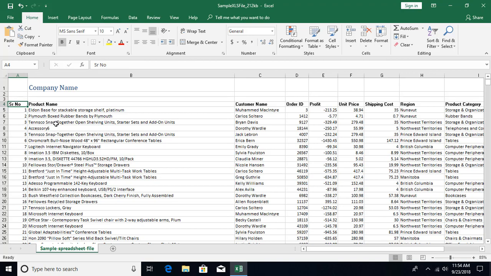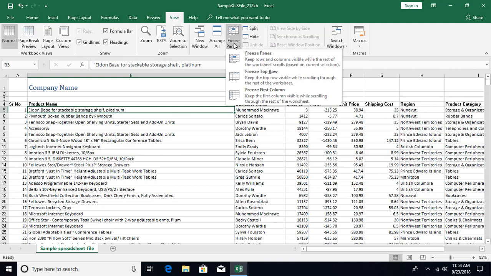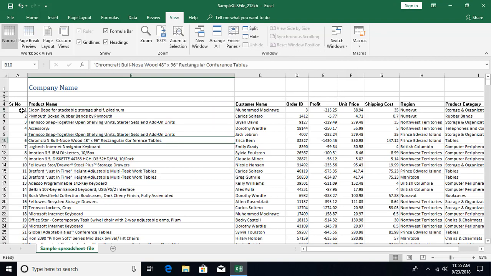In this particular condition, you just need to put the cursor below the heading row and on the right-hand side of the heading column, and then perform the freeze operation. Again I'm going to go to View, Freeze Panes. Now instead of selecting Freeze Top Row or First Column, I'm going to go ahead with the Freeze Panes option. When I say Freeze Panes, whatever cells are above and whatever cells are on the left-hand side of the active cell will get frozen. When I click on that, you can see a horizontal line appearing, and this is the vertical line.